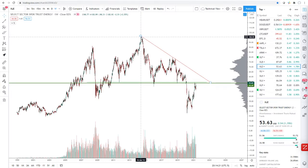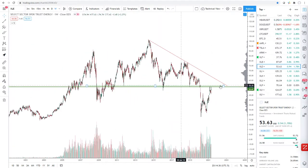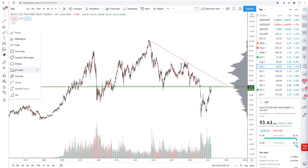2014 is where oil peaked, and ever since then we've been in this mega bear market, first impulse of the bear market, and second impulse, and we've bottomed. We made a lower high here, and then we've kind of kicked on from that lower high. So we hit this resistance here last month, but we've kind of dipped back to this previous peak here, and we've kicked on again. So if we break this high, I think we're going to test this trend line up here at around 63. So what kind of upside potential is that?